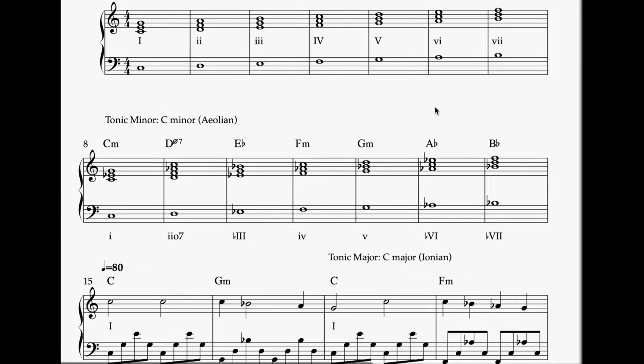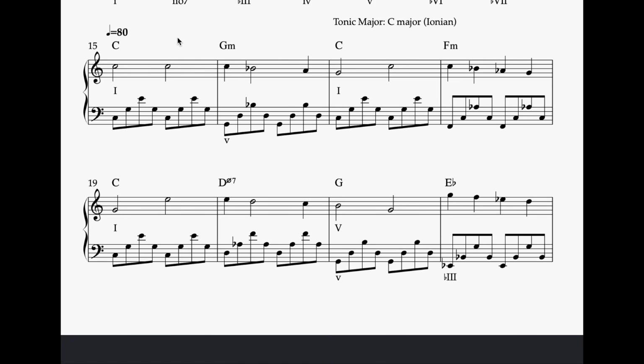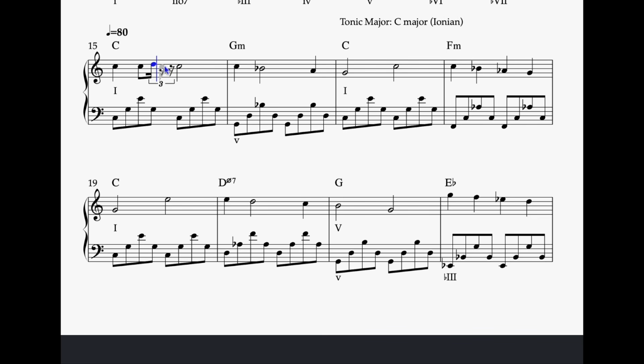All right, now a bit more embellishing. So we can do some little melodic turns. Whoops, little triplet.